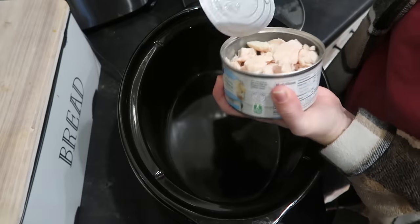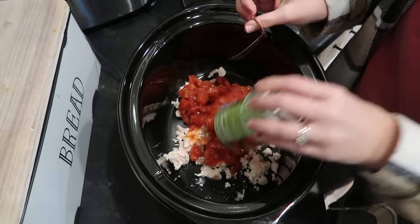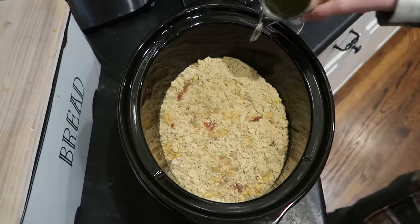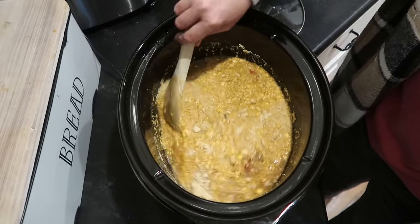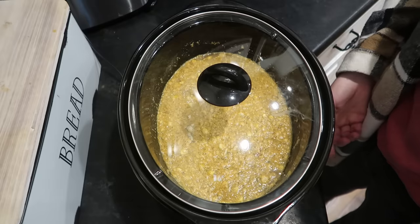I'm trying a new shortcut meal with my crock pot — I just got tonight's dinner going in the slow cooker using a soup mix as a shortcut. This is the chicken tortilla soup mix from Rada, though I've seen similar mixes in stores too. The package says to add a cup of cooked chicken — I just used a can of chicken, a can of tomatoes, and three cups of water, but I added an extra cup to a cup-and-a-half of water because I'm adding one more ingredient to take it over the top and stretch it a little farther.